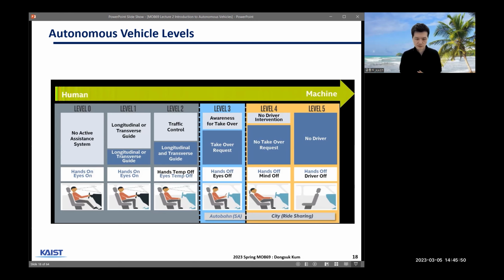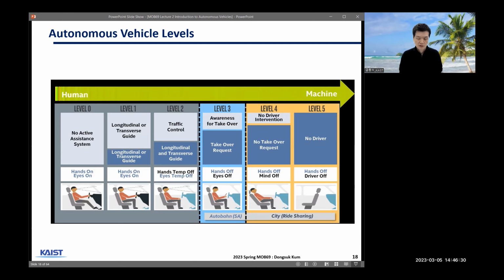For instance, a manufacturer can design level 4 autonomous vehicles for highway driving, and they can still claim that this is level 4 because it can handle all the scenarios and scenes that can be encountered by the vehicle on a highway.